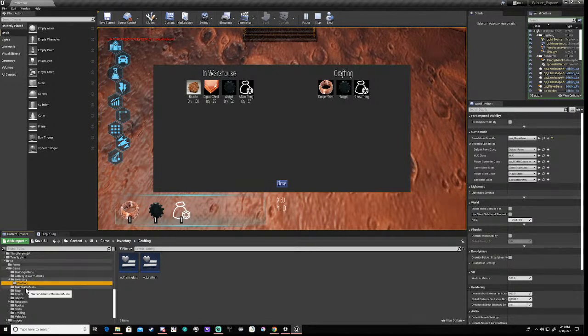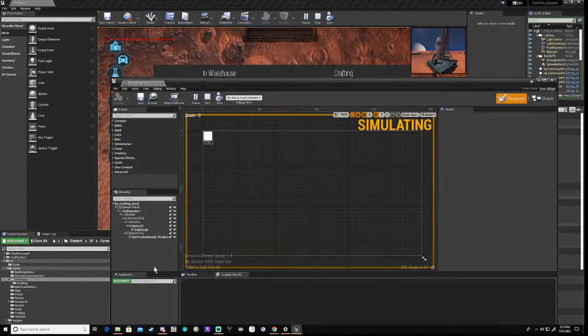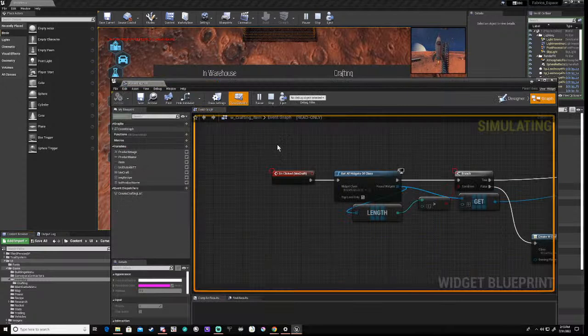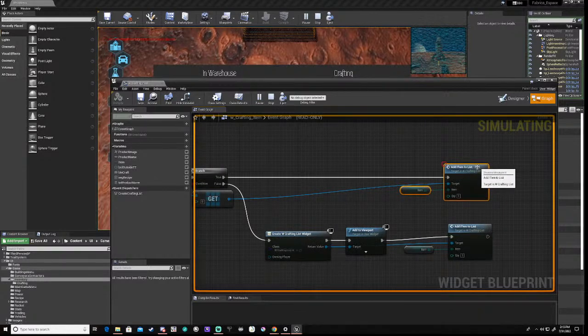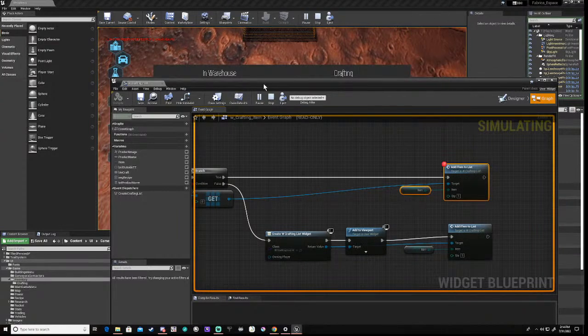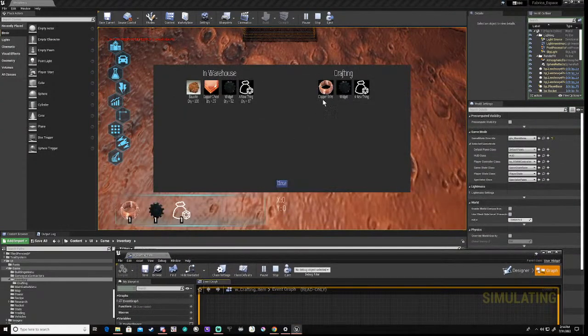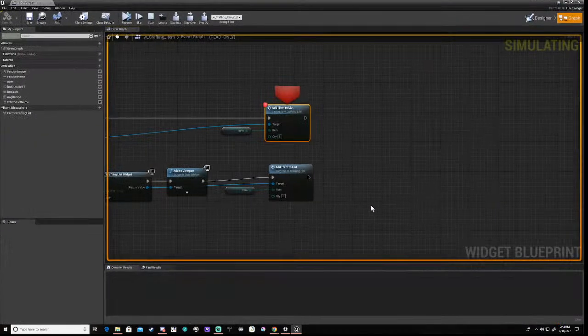But fundamentally, we should be looking at the crafting item, which is opening up now, and in the graph, when we click on this, we should be looking at this. So what we'll do is we shall click on this. It takes us to here.